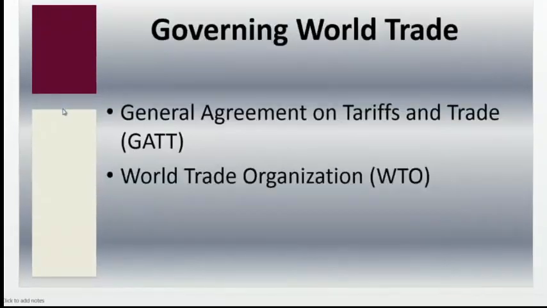Now, shortly after World War II, this was not Bretton Woods Agreement, but shortly after World War II, the world got together and signed a treaty called the General Agreement on Tariffs and Trade. This was called GATT. Now, GATT ceased to exist as an organization, but the treaty was still there. It just passed over to another world organization called the World Trade Organization, which is still in effect today. So GATT was the predecessor to the WTO.